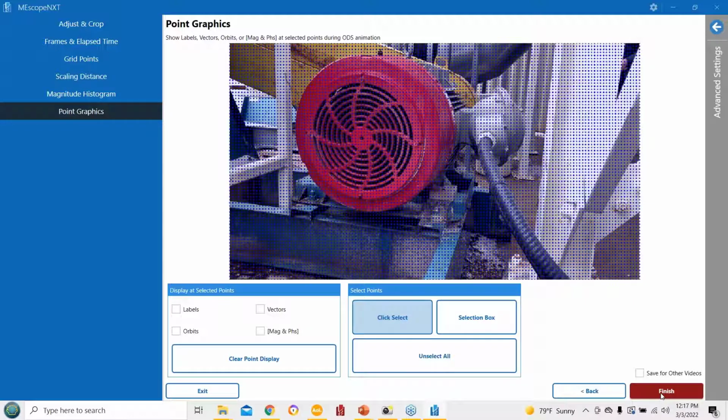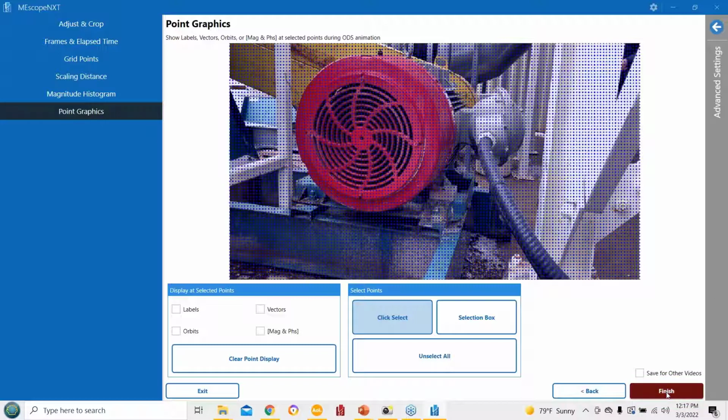We have the webinar. In addition to the aliasing stuff, we're gonna get more into the labels and vectors and so forth. But you can select points on the drawing or on the video frame, and you can ask for a vector to show up. You can do a label with mag and phase. You can do orbits, and it's kind of nice. I'm almost right head direct on this radial position or the axial position, so I would get a radial orbit that would look pretty nice in here. But we'll save that for another time.